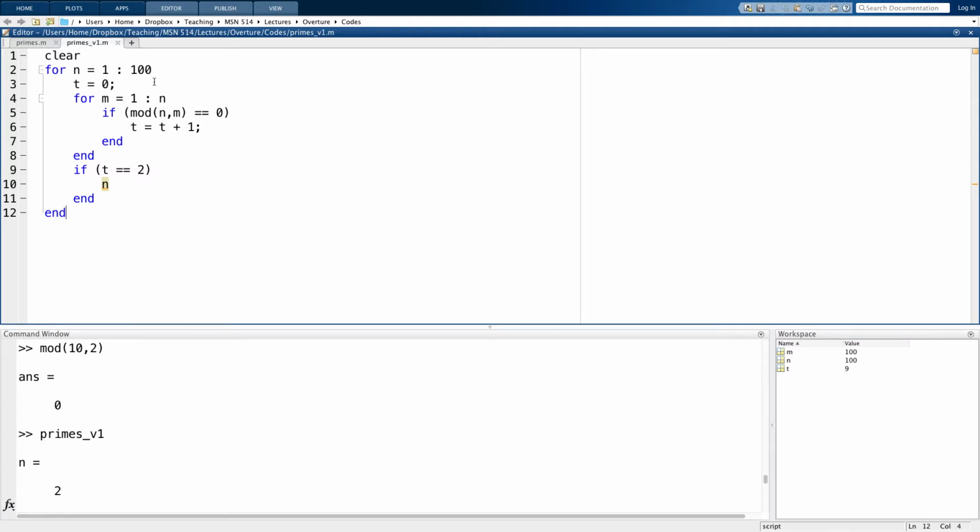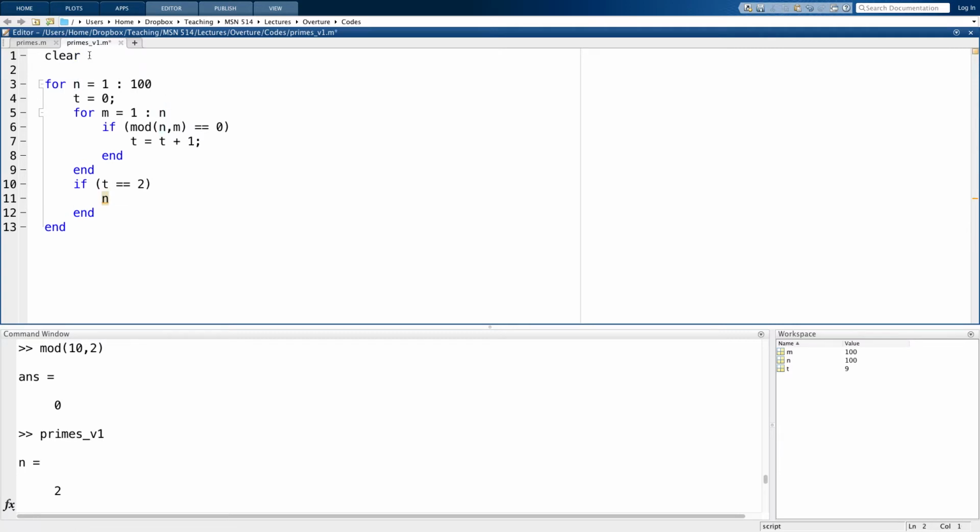How can we improve this code? Okay, let's do the following. This is again for the purpose of teaching you something, not for the purpose of learning primes, right? Introduction to coding, we start with prime numbers. Are you happy so far? Yes.